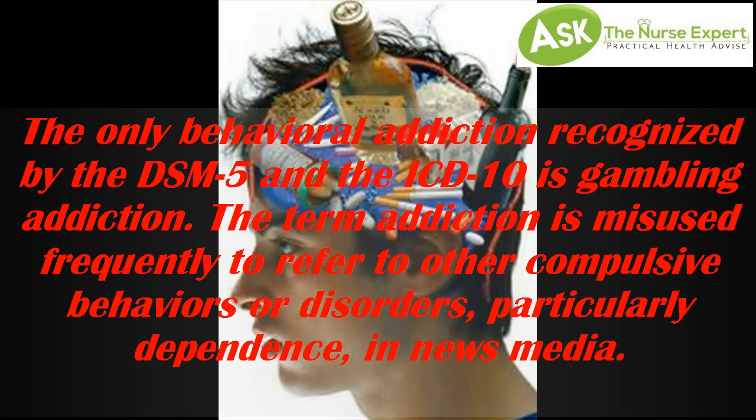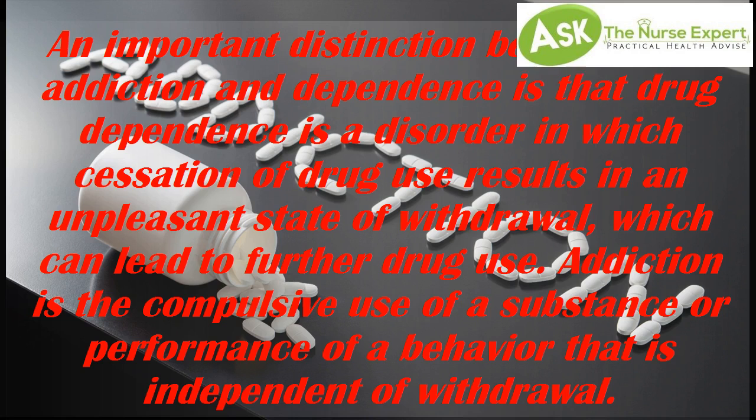The term addiction is misused frequently to refer to other compulsive behaviors or disorders, particularly dependence, in news media. An important distinction between drug addiction and dependence is that drug dependence is a disorder in which cessation of drug use results in an unpleasant state of withdrawal, which can lead to further drug use. Addiction is the compulsive use of a substance or performance of a behavior that is independent of withdrawal.